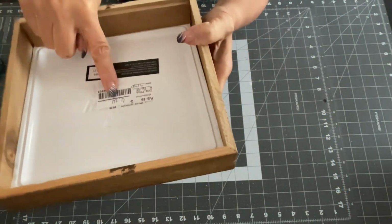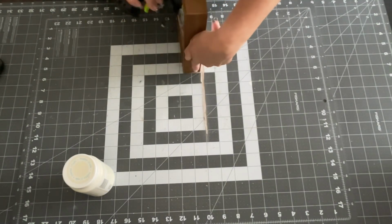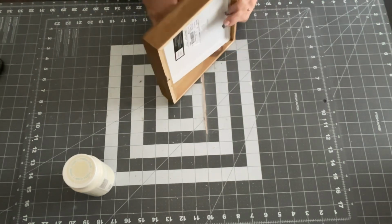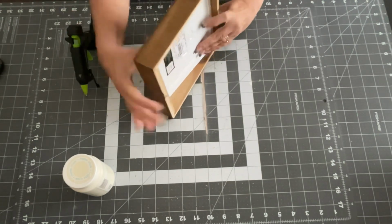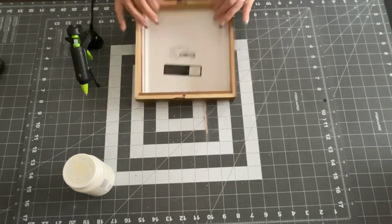So I got this for $4.24 at Michael's. They had it in the clearance section because the metal piece was coming out. It was popping out. All I did was take it home, put some hot glue on it, and glued it down. That's it, guys. $4.24.